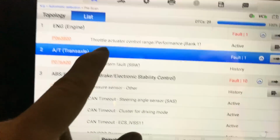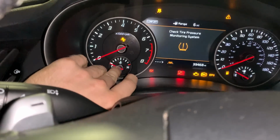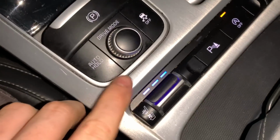Let's see if there's any codes for the tack not working. Do a fault scan and see what she has now. No tack or heating or cooling working. All right, parking sensor fault. Ignition, steering angle sensor. We'll clear and see what comes back. Just discovered the cooled seats.